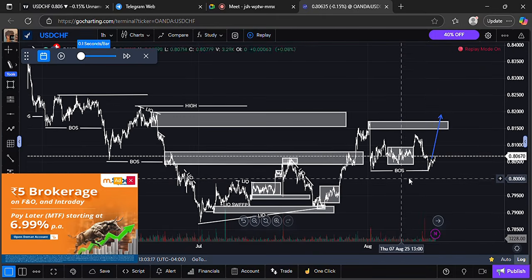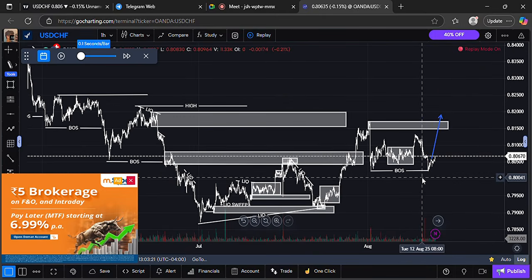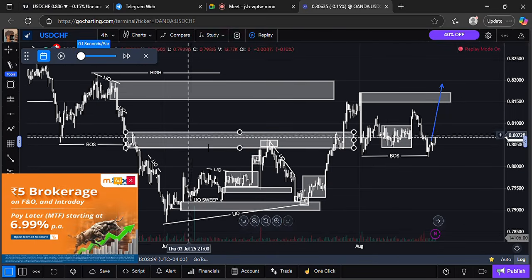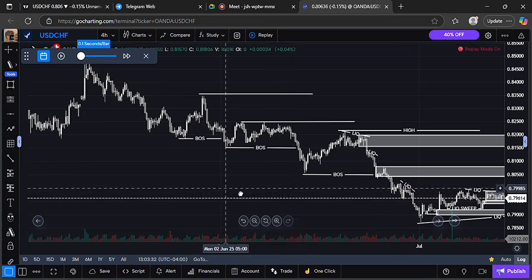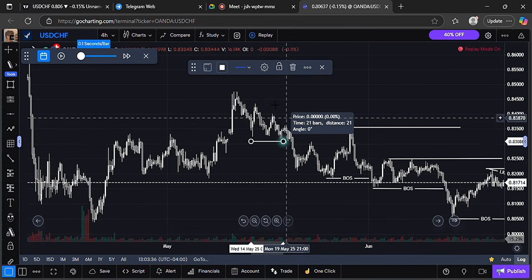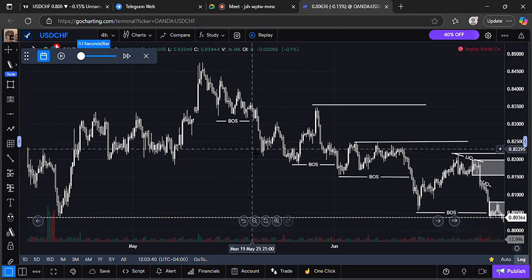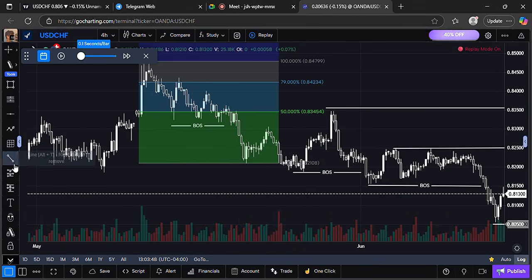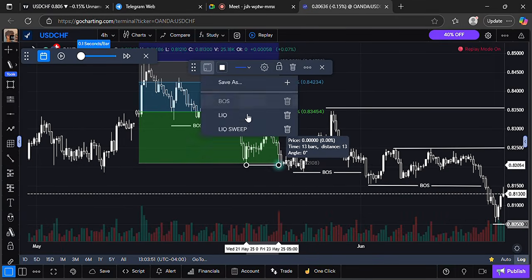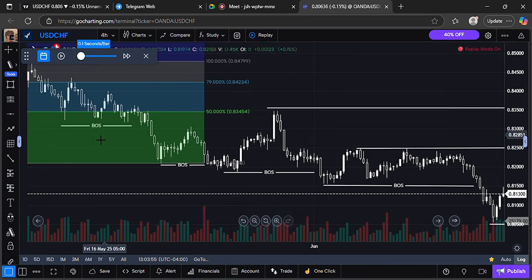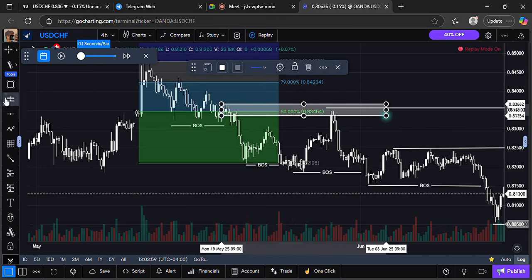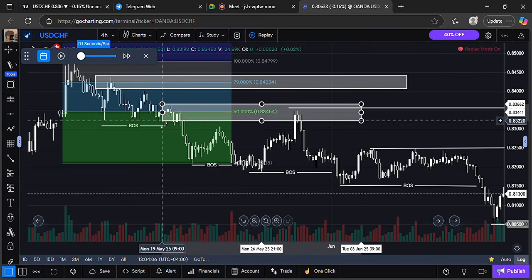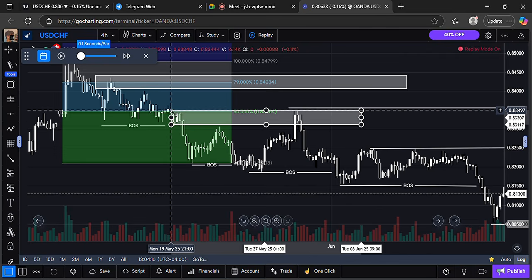Okay, so your homework, or you can say a practice to improve your skill, is to go to a bigger time frame and find right demand zones, and first of all look for break of structures, like a break of structure here. Then use Fibonacci. This is the low and here is another break of structure. Then go to a smaller time frame or go to 4 hour and mark some supplies like this, a supply above the 50%. You can see that there was a supply, that will work.